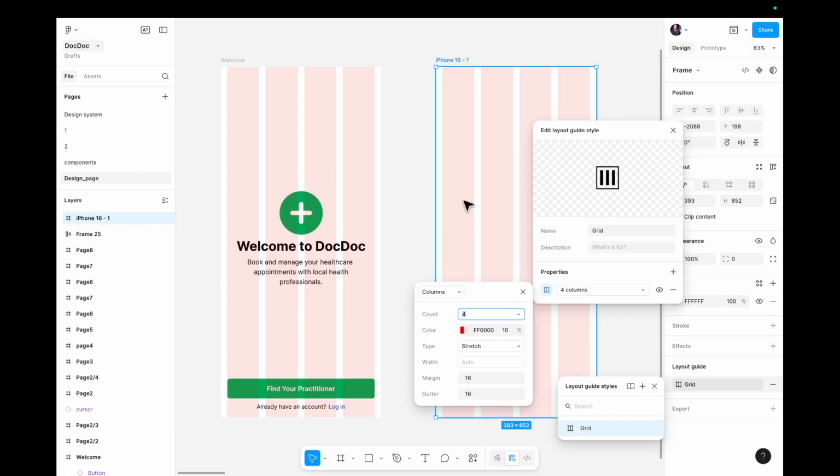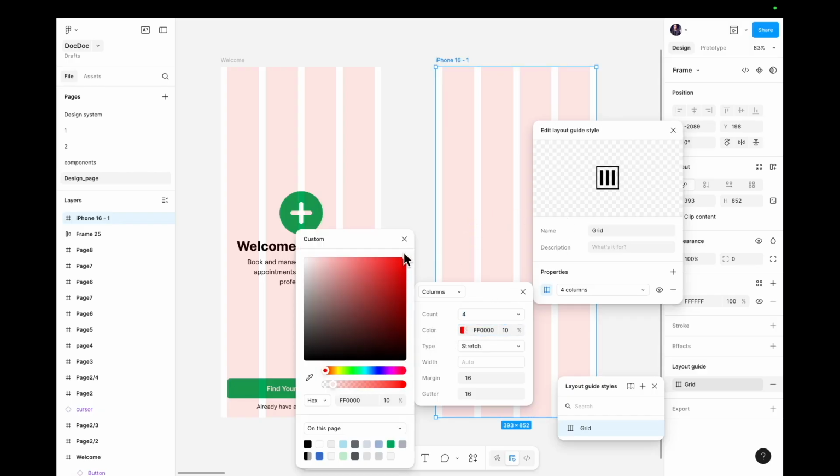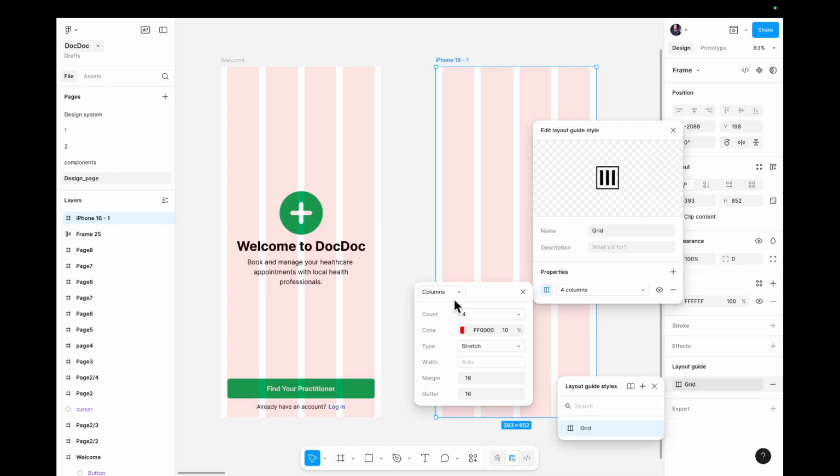It has a background color that differentiates the background and the grid. The type is stretch because it's mobile. We don't put it on center, right and left in this project. And the width is auto.